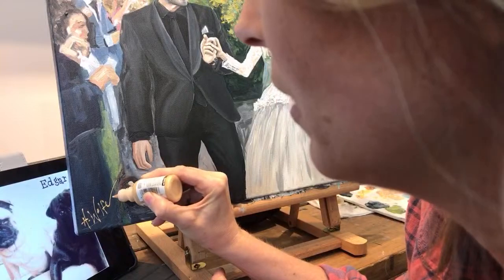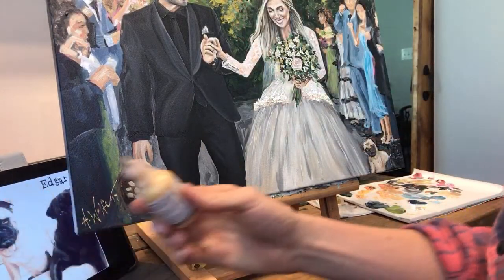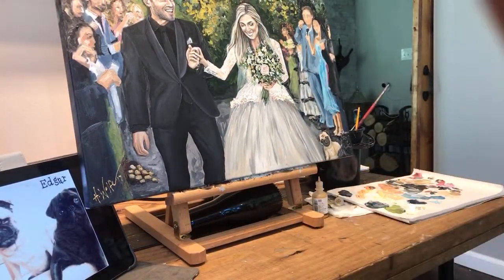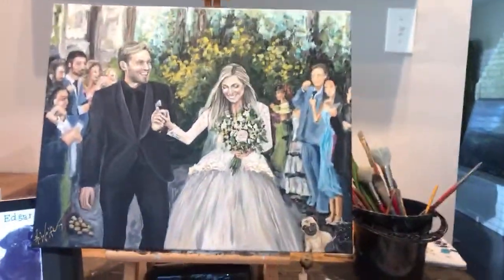It's like using a pen, so it's super easy to write with. If I was trying to do it with a brush, that's a whole lot harder. I will go in and do some touch-ups and stuff, but let's go through the painting and view it now that it is finished.